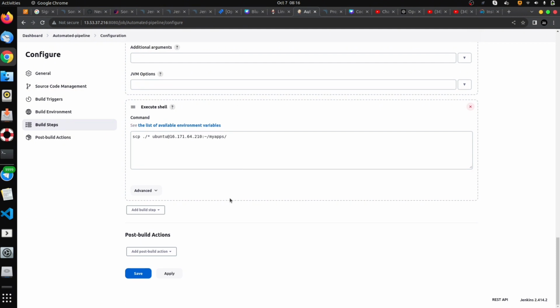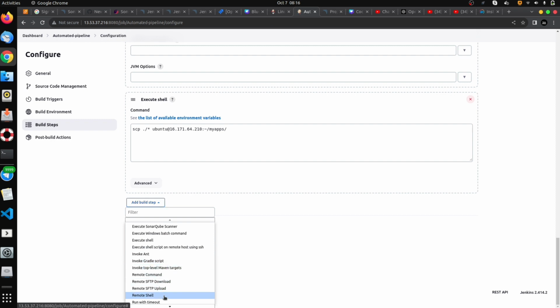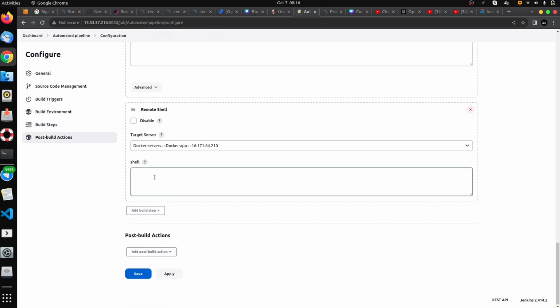Then we have to do something in Docker. For that, let's take remote shell, and here we can do something like cd /home. We want to build the Docker image and we have to run the image there.